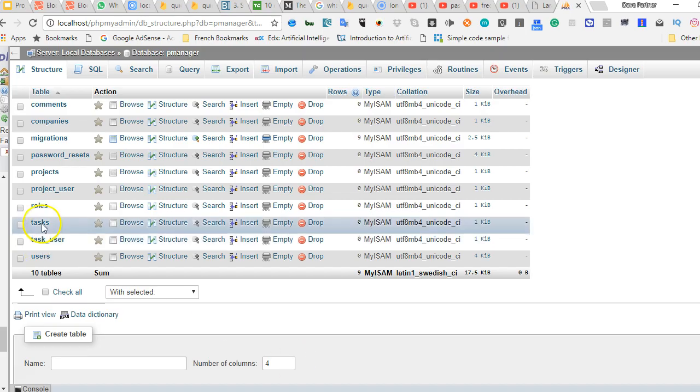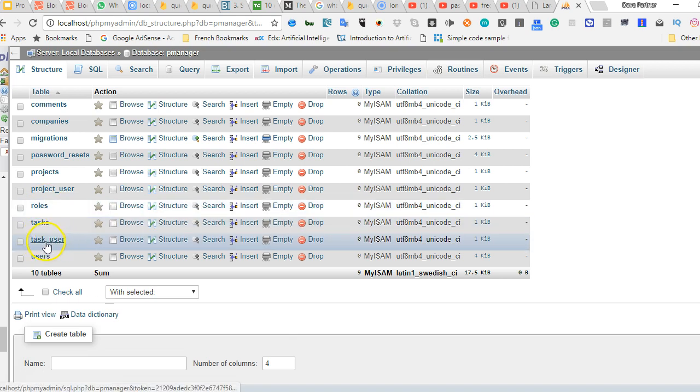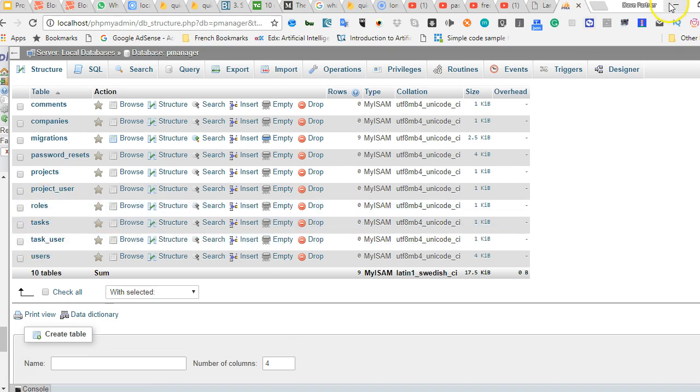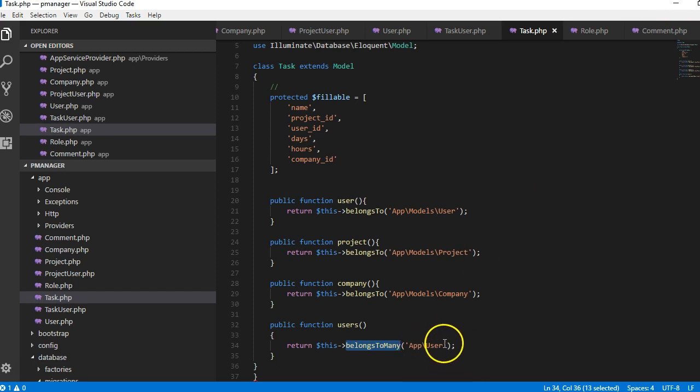If we look at our database, we'll see task_user. So this is what Laravel will look at automatically. But if you didn't name yours following that convention, you can just simply say that the relationship is being held together by a table called whatever you named it in the database. So this is just a table that Laravel will check instead. If this field is left blank, Laravel will look for a table that joins task and user, ordered in alphabetical order.